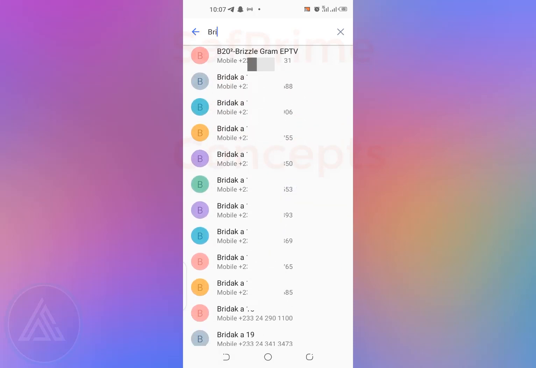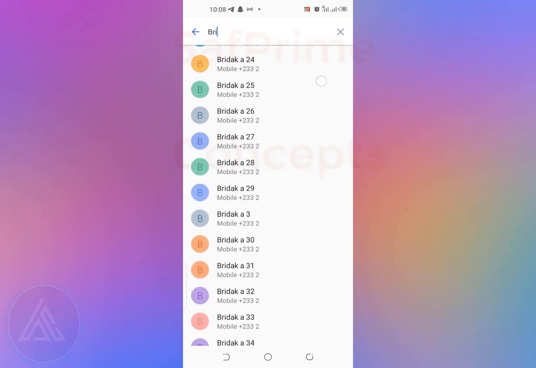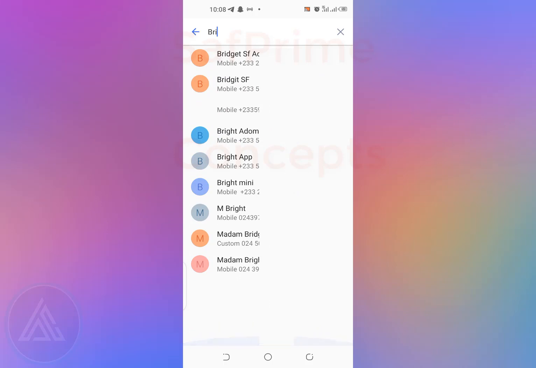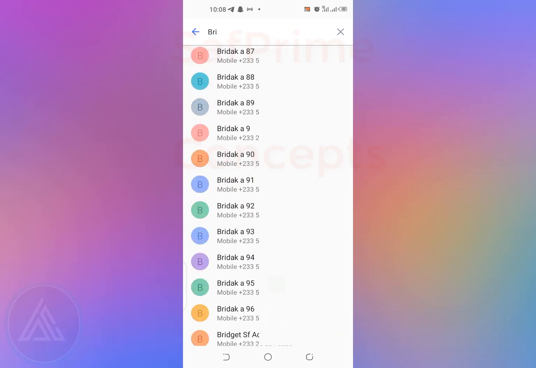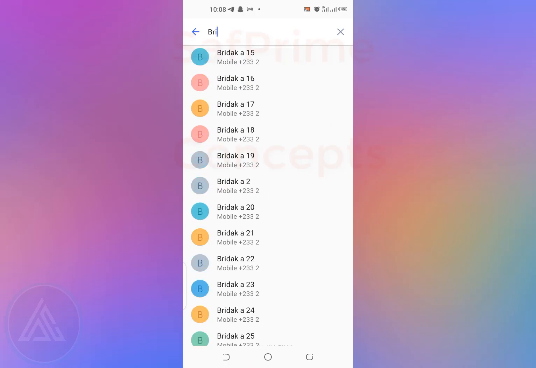Then it moves to 10. Don't worry, the 2 and 3 are all in. So you realize that before you get to 22 will come, before you get to 33 will come, like that till we get to the 99. Don't forget that we're having 99. So where is it? Great. So you can see that we have, I think we're having 96. So it wasn't 99 rather. Good. So you see Bredak A 96. So it means that our contact has been saved.